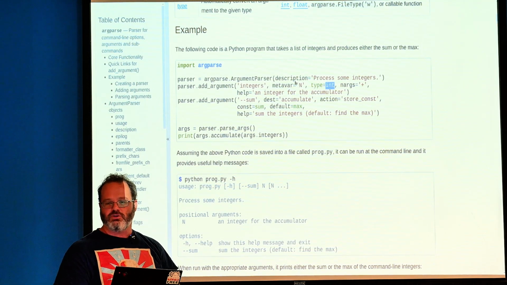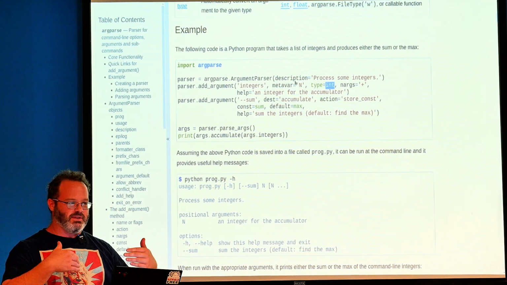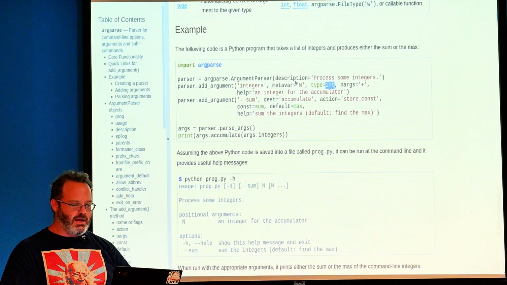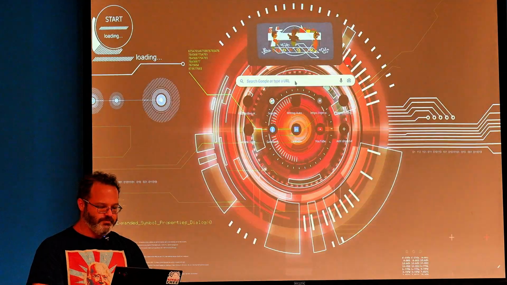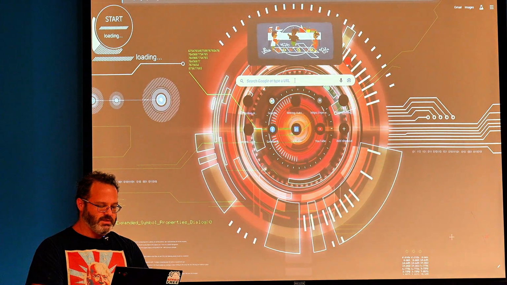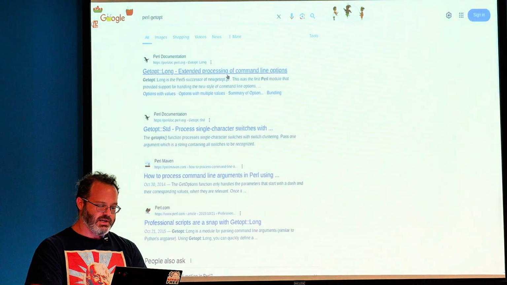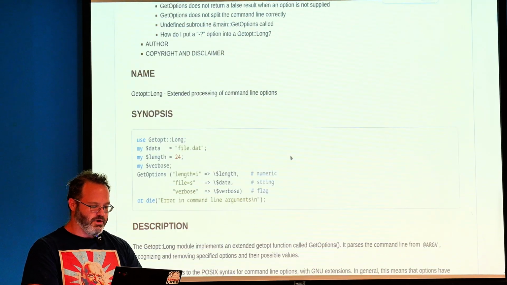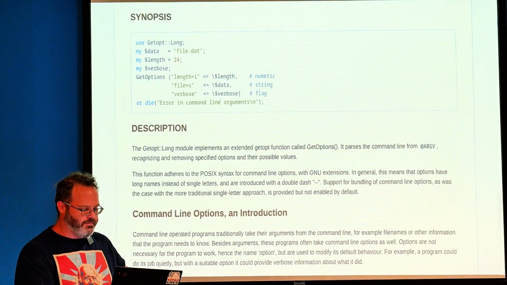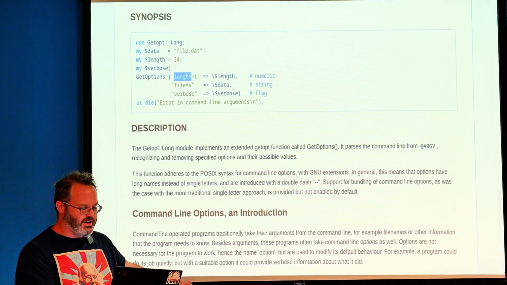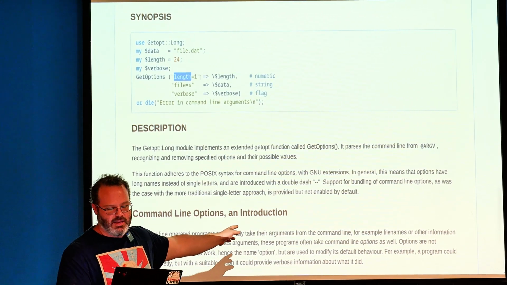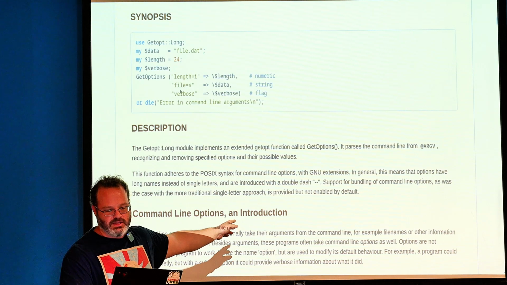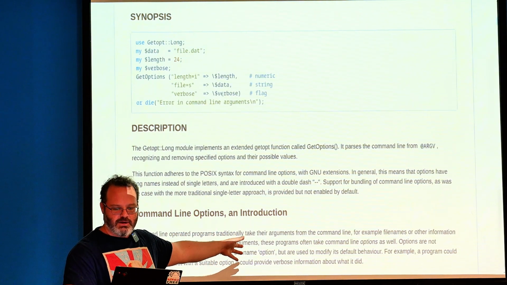Because you don't have to do like Perl does, where you actually have to tell it all the help stuff separately. Let me show you here, Perl. Perl, because you're all Python people, and I'm not just shitting on Python. I'll shit on Perl here. In Perl, we do this kind of stuff here, where we say length equals an integer, file equals a string, verbose, and then we give it these pointers to this data to write into. That's how Perl does it, right?